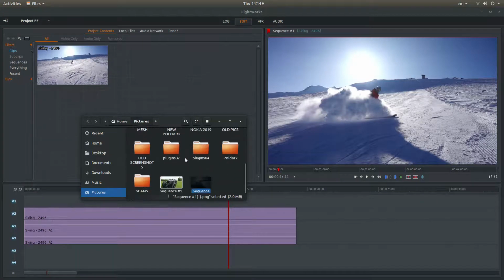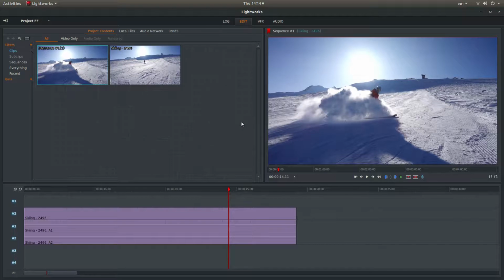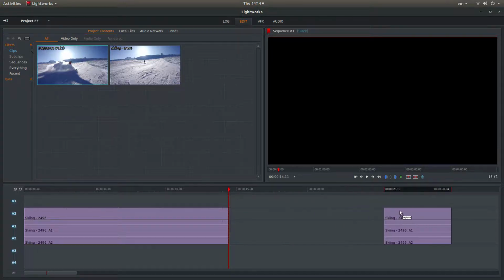Now I'm going to just drag this image into the project's contents box, and I'll close this down. Now making sure that you haven't moved your pointer, and also make sure your caps lock is off, just hit C on your keyboard, and this will split your clip at the point where your image was taken. Drag this out of the way.